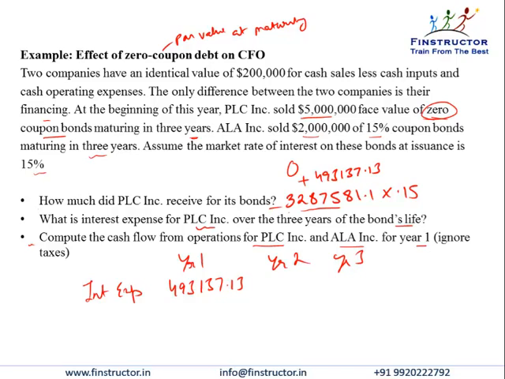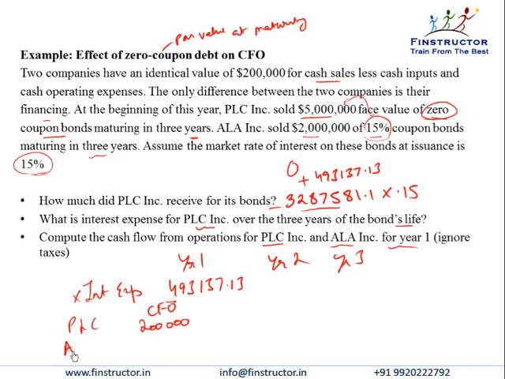Incorporated for year 1. Please remember that the cash outflow from operations is not this interest expense. The cash outflow from operations is equal to the actual cash coupon that is being paid periodically on the debt. Now for PLC Incorporated, there is no additional cash outflow on account of the debt or on account of the interest. Since it's a zero coupon bond, this entire interest expense will only go on to increase the liability. There will be no cash outflow. So the cash flow from operations in year 1 for PLC will simply be $200,000 that have been generated from the cash sales minus the cash expenses.